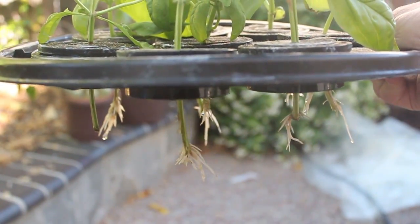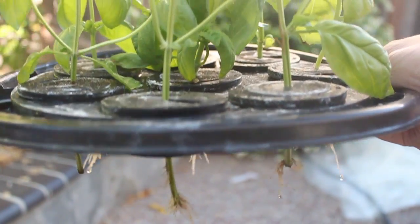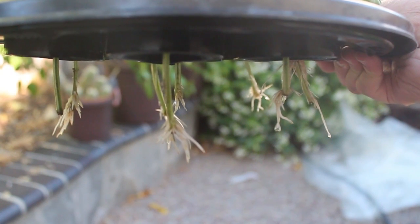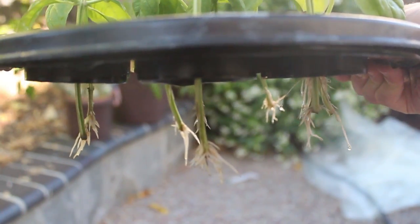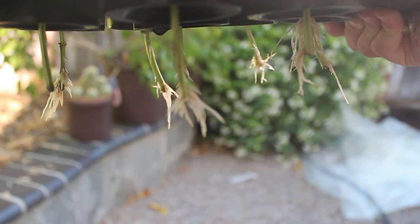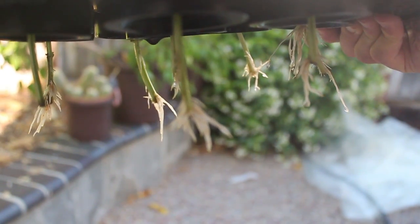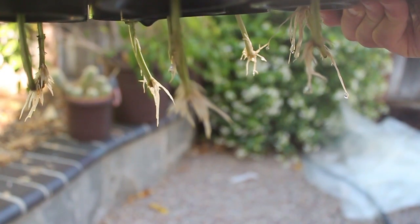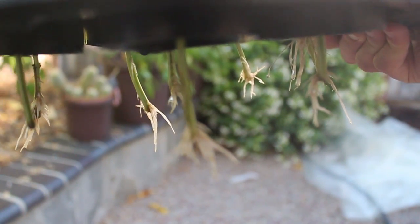So there you have it. What's going to happen is we're going to plop some plants in there, whether it's a seed in a rockwool cube or a clone like these. These are some basil clones that I've been maturing in a cloner for a couple days. As you can see they already have quite a bit of root growth. So at this stage I would place it directly into the system and just make sure it's filled with hydroton so the plant is supported. These roots are going to keep growing until they eventually grow down into the actual water of the bucket itself, and at that point you get pretty explosive growth. Sometimes if the roots aren't quite there yet you might want to hand water from the top for the first couple days, just to make sure the roots stay moist until they have an opportunity to grow down into the bucket.